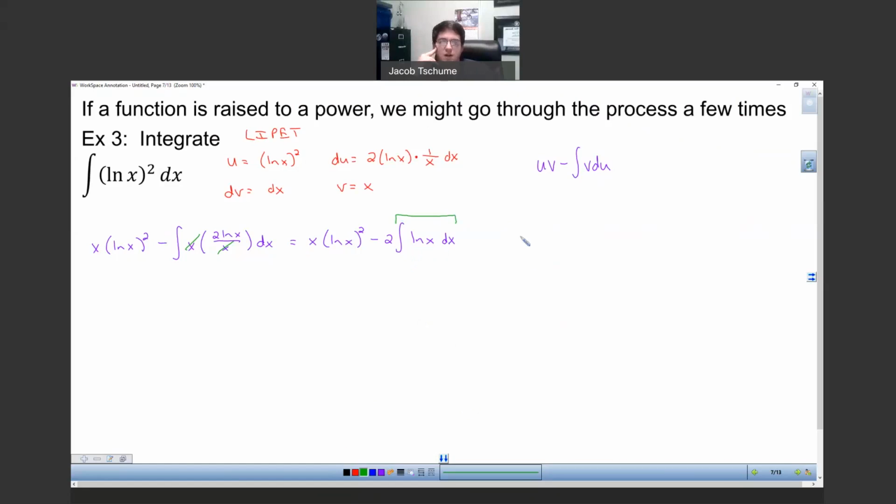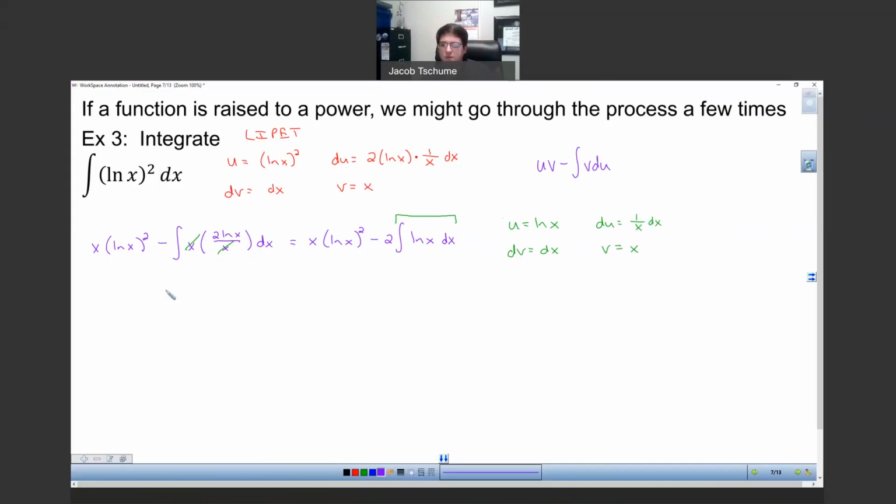So over here, we're going to define new u's and new dv's to work this problem. I'm actually going to do this one in green so I can keep them separated. On this one, inside the integral, if you go through LIATE again, this time you're going to let u just be the natural log of x, but dv will stay consistent and just be dx. So du, the derivative of ln of x, would be 1 over x dx, and then v would just be x.